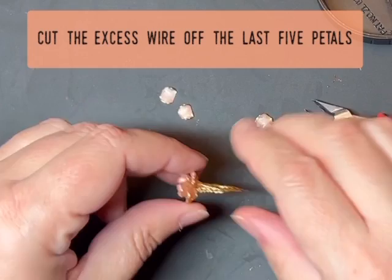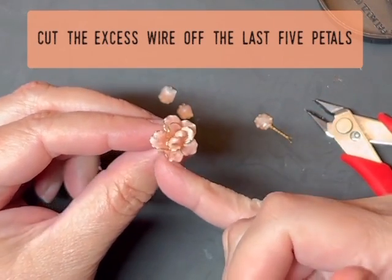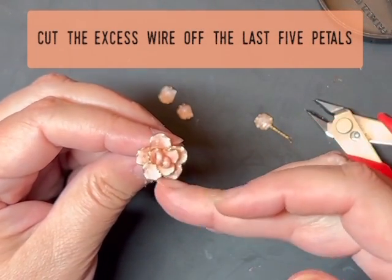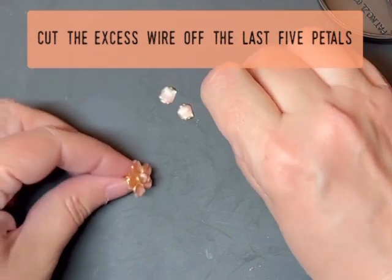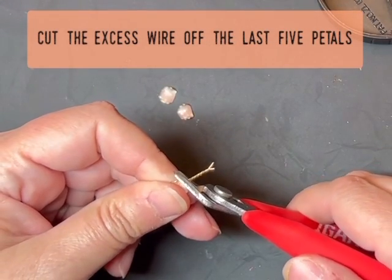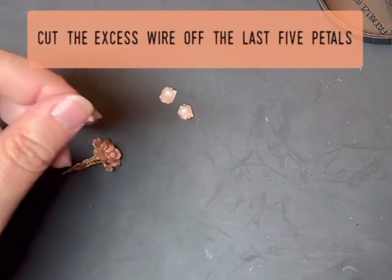And then you want to take the petals and put them in between the other petals, behind them and in between. So that way it gives them a more full look, but it also gives it that texture and that sort of uneven look that flowers have. You don't want everything to be really uniform.